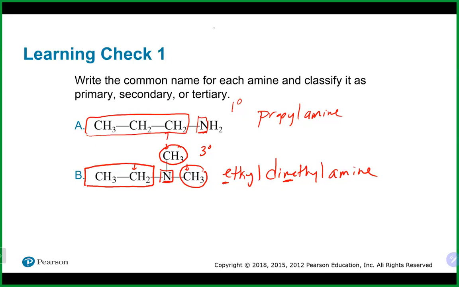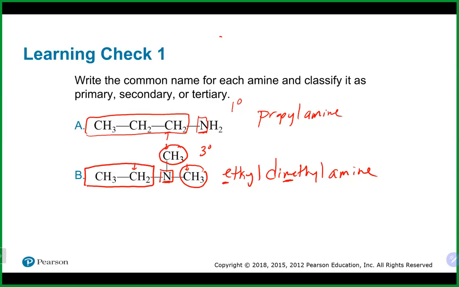Now, let's say we wanted to, yeah. Is anything to the left of the nitrogen? It doesn't necessarily have to be to the left. It could be to the left, right, up, or down, to be honest with you. But it's really any carbon group that is directly attached to the nitrogen. That's what you want to look for.